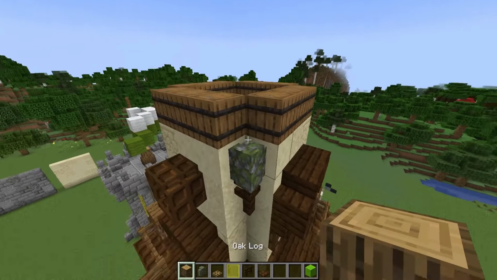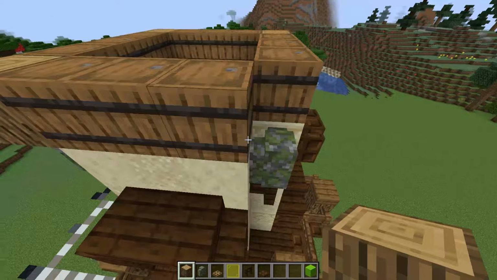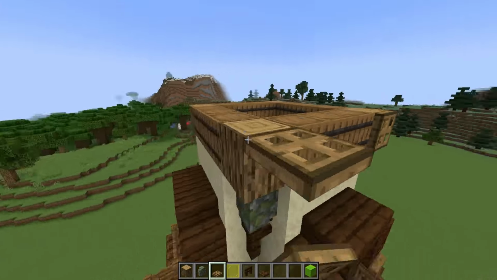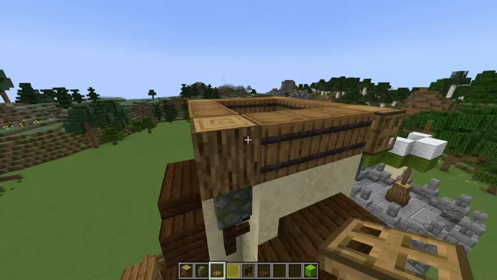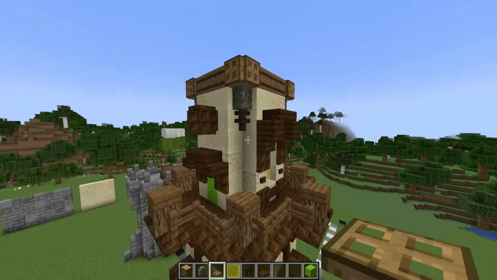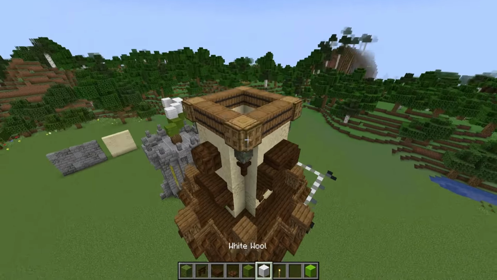Then we're going to take some oak logs and place these on top. And take some oak trapdoors to place in front of the oak log. We're up to adding on the spire to this roof.